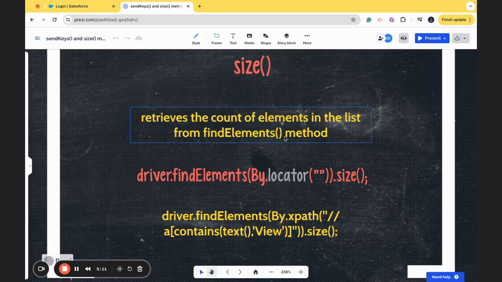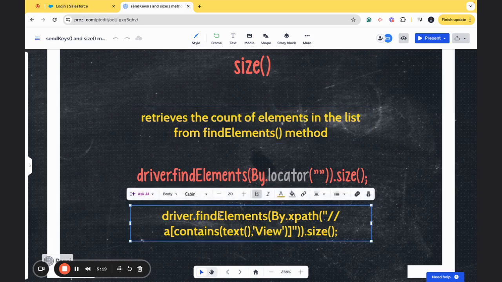So all in all, for now, you need to know that find elements will return all the elements that match a particular XPath, right? So you have this example here, which is using driver dot find elements, and it says that XPath, which says a contains text is equals to view, right? I'm just saying it. I mean, what is XPath? How do you write it? This is all explained in previous videos. But for now, people who have watched those videos know that this particular XPath will return more than one value. Let's see it practically.